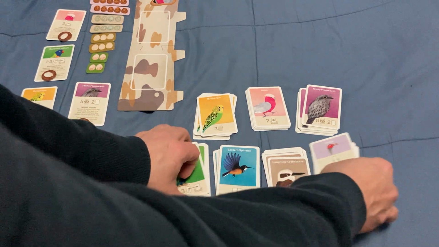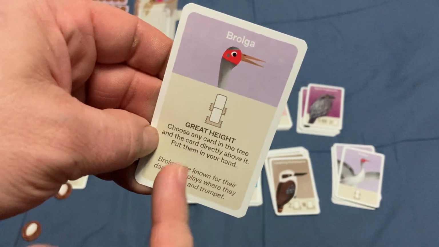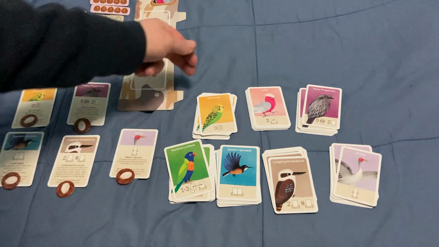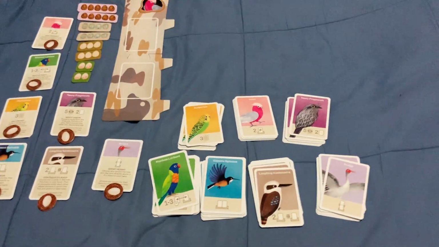And then, finally, you have the rolla, which lets you choose any card in the tree and the one directly above it. So if I take one here, I can also take one above it, but immediately above it. So let me shift this over a little bit here.